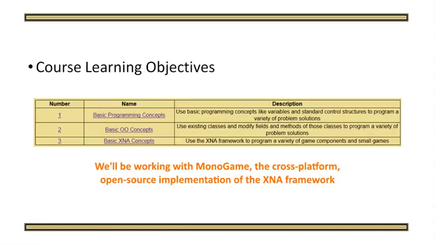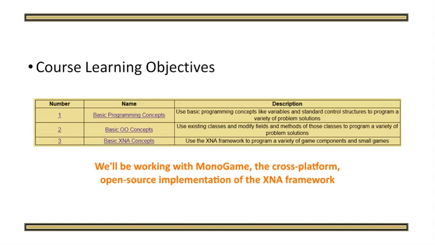I have 3 important course learning objectives for this course. The first is to teach you basic programming concepts, independent of game development. Assuming you've never programmed before, there are lots of ideas behind programming and developing software that apply to video games, but also apply to any other software. And so we will cover those foundational ideas as part of the course.